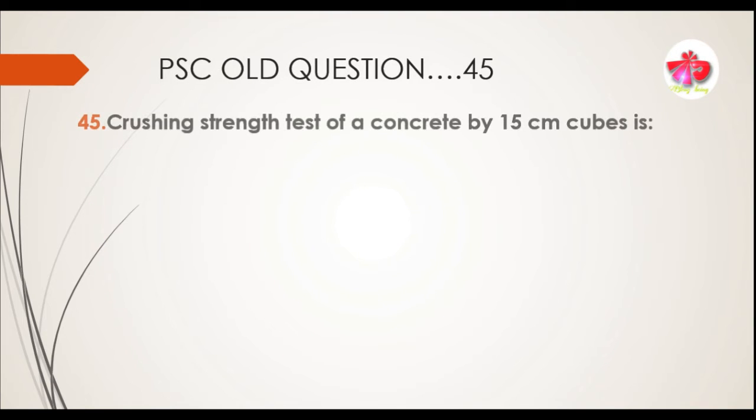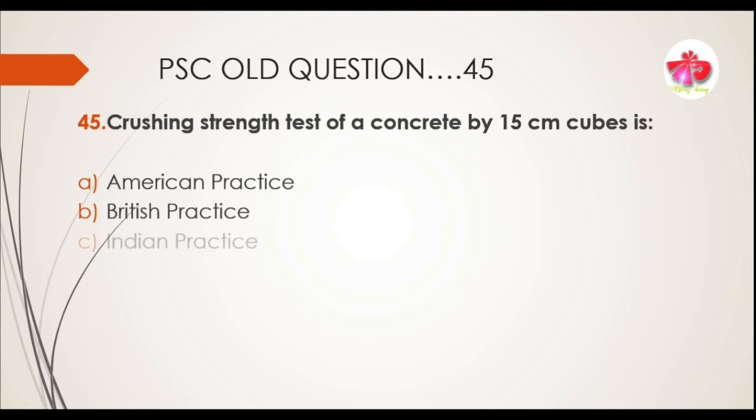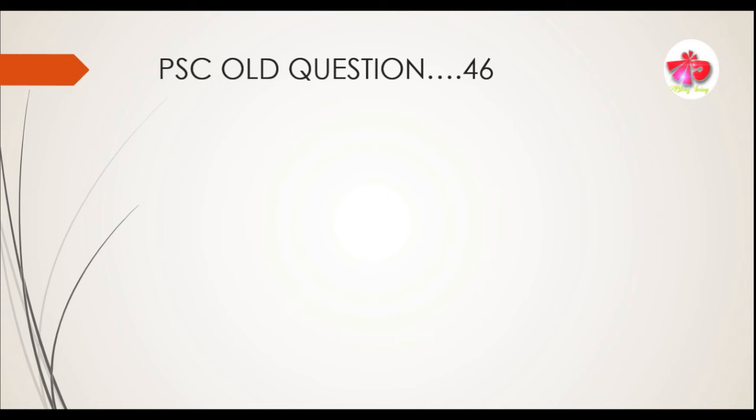Question number 45. Crushing strength test of concrete by 15 cm cubes is practiced in option A, American practice, option B, British practice, option C, Indian practice, and option D, Japanese practice. So friends, crushing strength test of concrete by 15 cm cube is the common practice in India. Option C will be the correct answer.